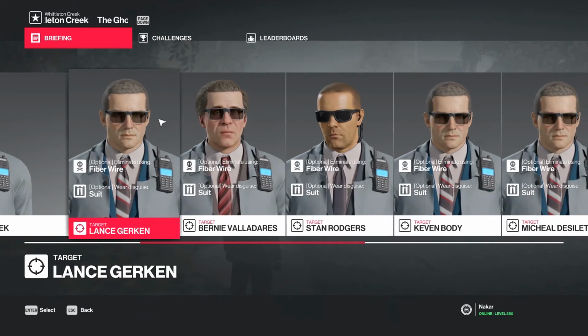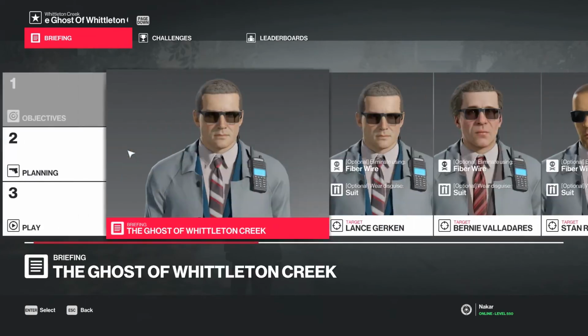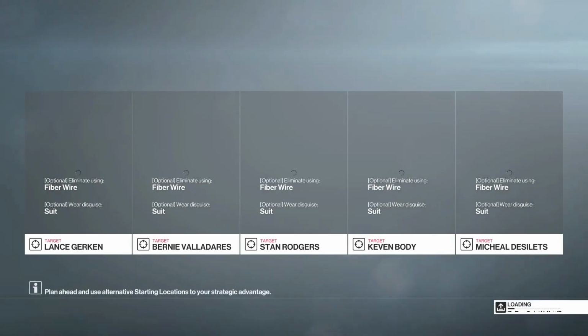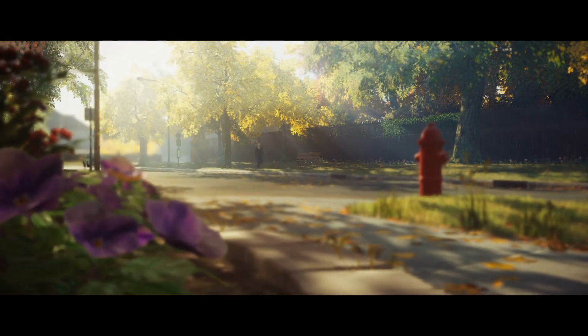This is a Zero Mastery walkthrough for the Ghost of Whittleton Creek. We've got 5 targets in Nolan Cassidy's house. We can't shoot. I mean, we technically can shoot people, but we need to use fiber wires, so I'm not even going to bring a gun. We also can't knock anybody out.